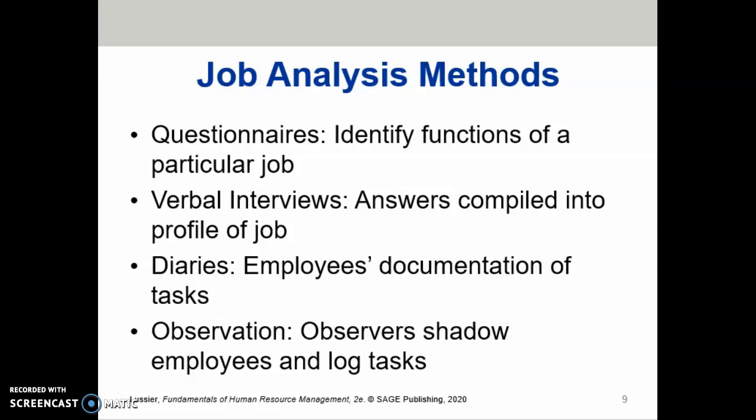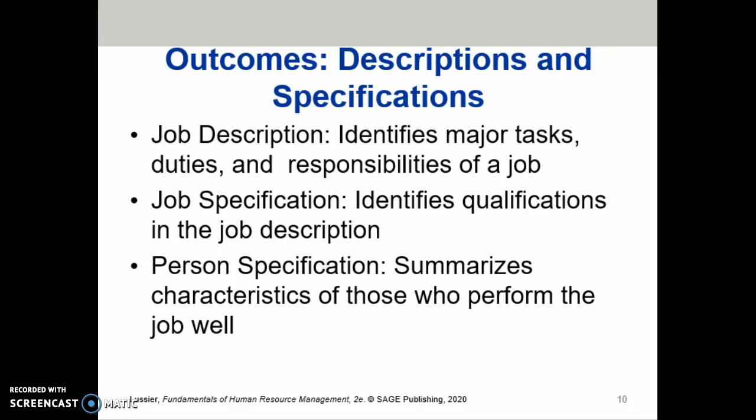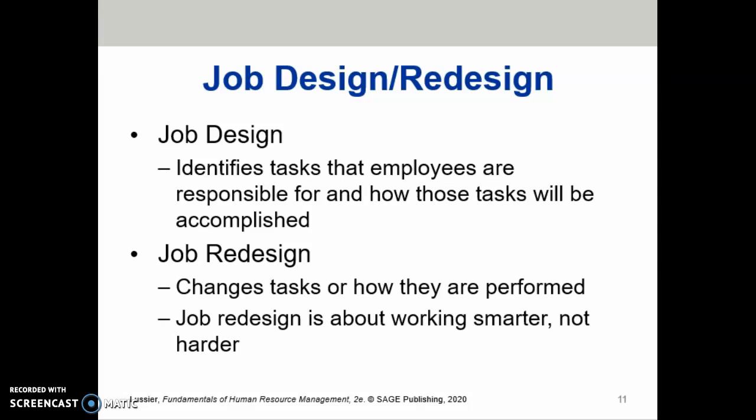And then observation. So somebody is shadowing, observing everything. The positive is they're getting firsthand knowledge, seeing the worker in the work environment. The negatives are that having the observer there might affect the worker's performance, and it can be time consuming and not necessarily cost effective. So hopefully when you do a job analysis, the outcome would be the job description and the job spec.